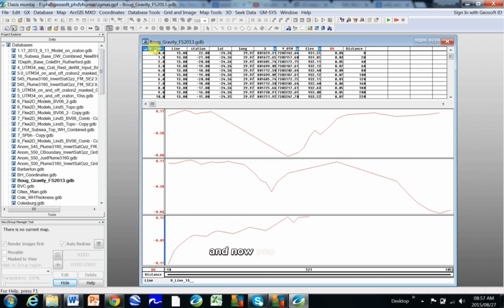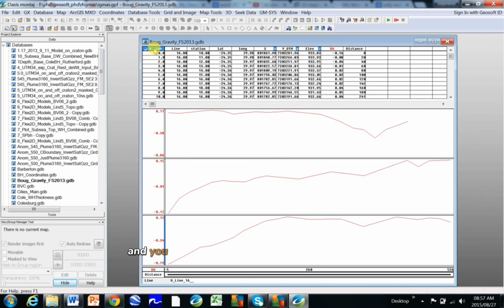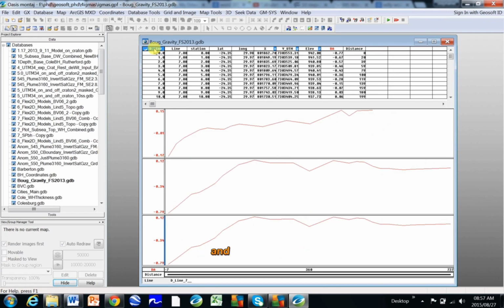So I'm scrolling and now you can see that there are 3 different ones. So the top one's actually our first line, middle one's the second line, along bottom one's the third line. And you can see how you can scroll through them. And there seems to be some sort of, oh no, I was about to say a similar trend, but actually, because we're on the last line here, these 2 are showing the same line.